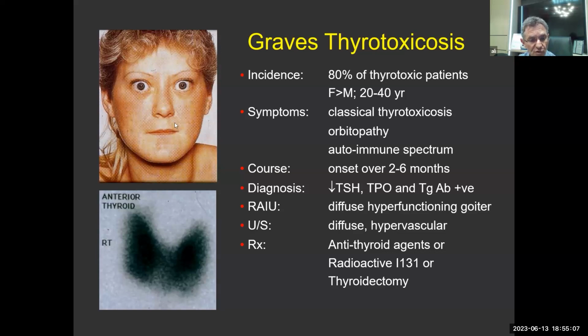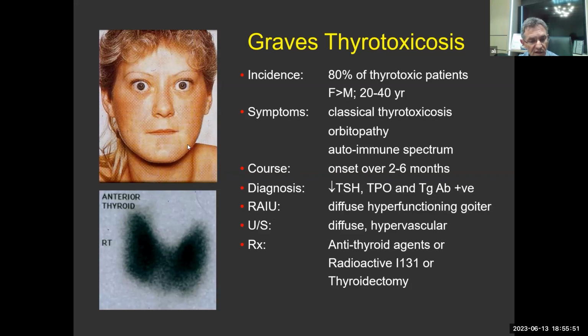And so patients with hypothyroidism or Graves' disease usually occurs over a 6 week to 3 month period and progresses. And the classical diagnosis is elevated T4, suppressed TSH, and they have positive peroxisomal and thyroglobulin antibodies, and they have a diffuse goiter. And to know that this goiter is driving the hypothyroidism, you can do a radioactive iodine scan, which looks at the uptake of iodine or uptake of technetium. So nuclear medicine technetium scan shows diffuse tracer uptake. And if you did an ultrasound, this is a very hypervascular gland.